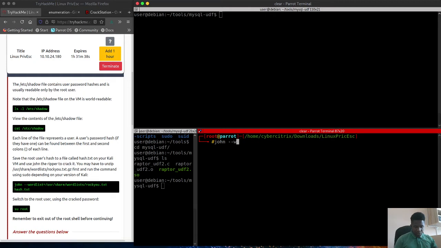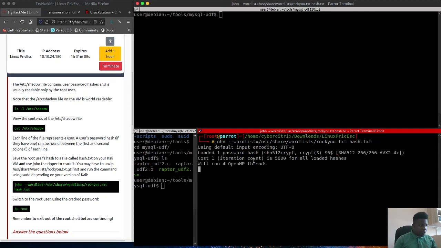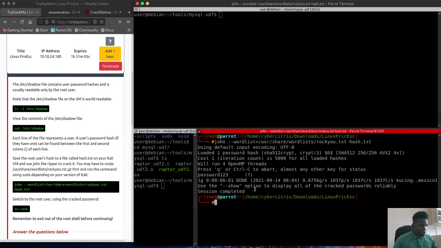Then we're using the wordlist. The wordlist is, I think, in /usr/share/wordlists/rockyou.txt. Then we're passing the hashes text. So let's see. Done.